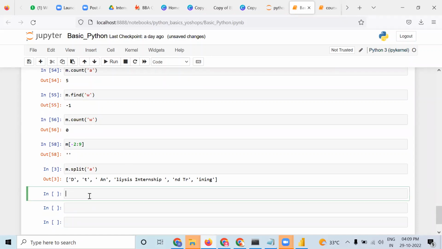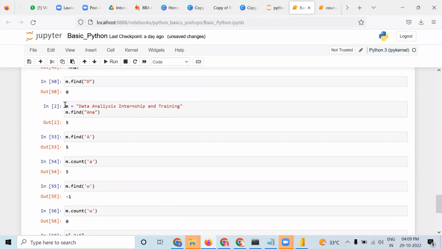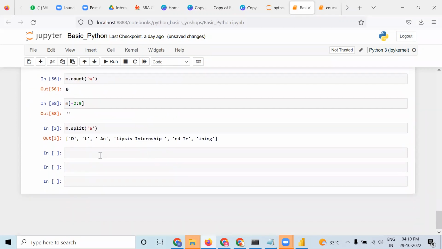Now we will check another function. This particular variable m, I am copying it again and pasting it over here. This is a mix of both capital and small letters.